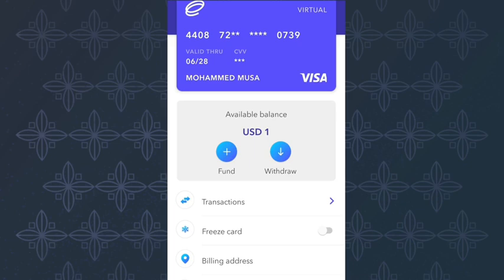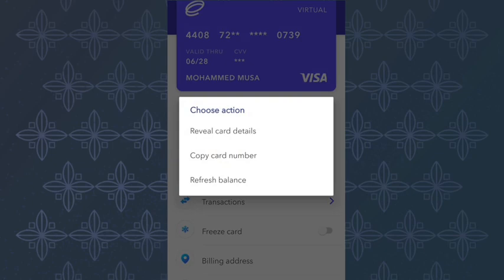To review your card details here, all you have to do is click on this star here, and you are going to see review here. As you can see, you click on review and it's going to show. But I don't want to show it right now, so let me pause this video and do that. After I do it, I'm going to show you the next process so that you see how it works.